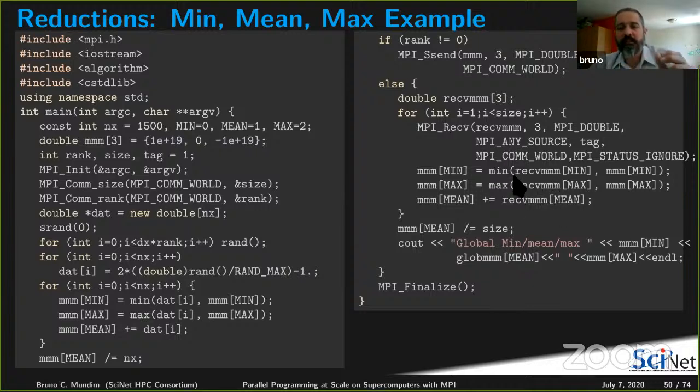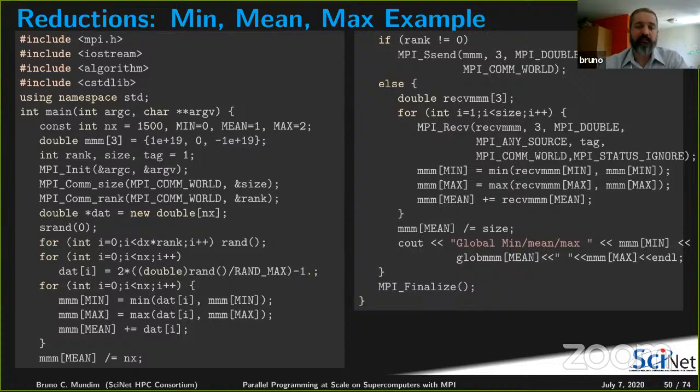You receive the minimum, maximum, and the sum from each of the processes, and then you see what the minimum and the maximum are with respect to your local minimum and maximum. Then you compute the mean by dividing the sum by the number of processes, and print the result, okay?